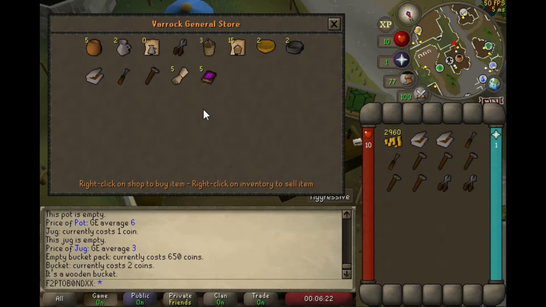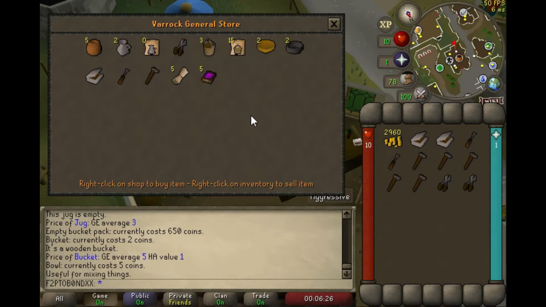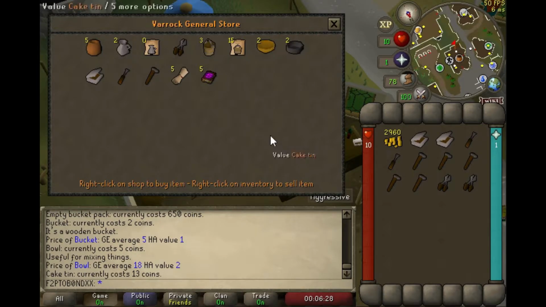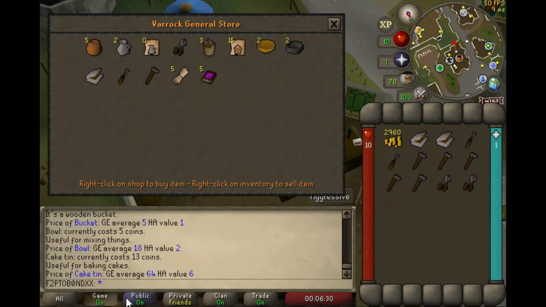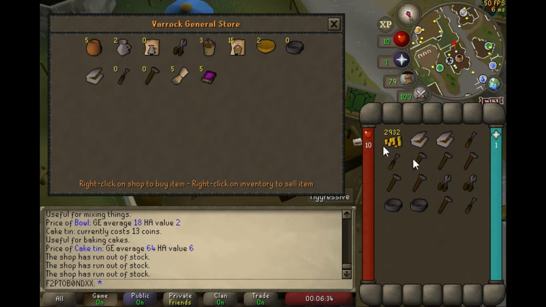2 coins, not buying that. Not buying that. And 64. So I'm probably going to go through and buy all this sort of stuff in this shop and spend all of this 3k. So I'll come back when that is done and see how much we finish up with.